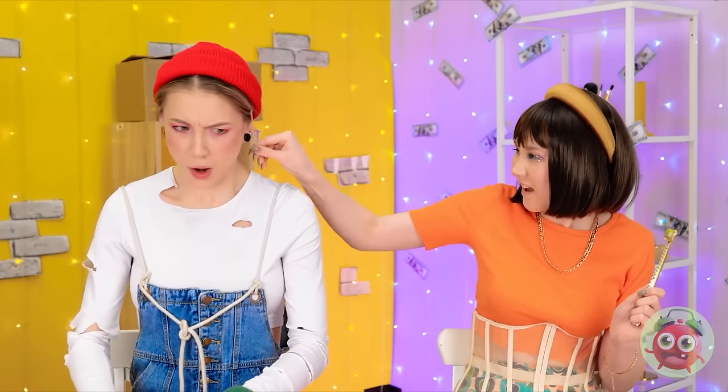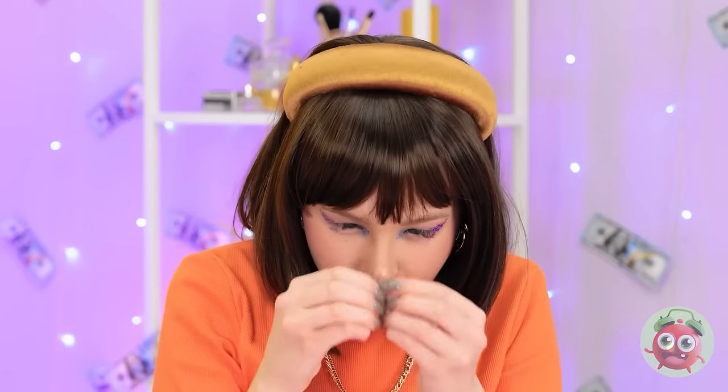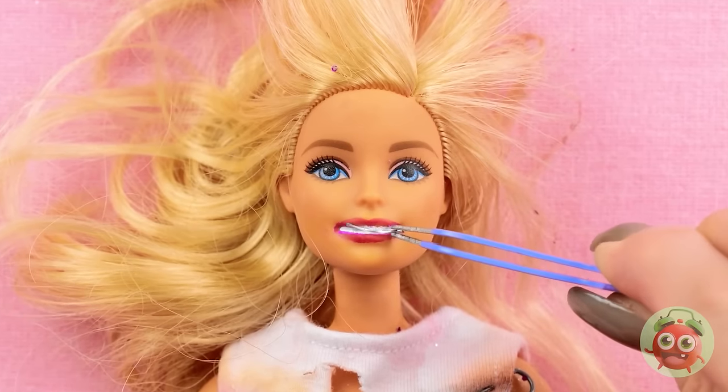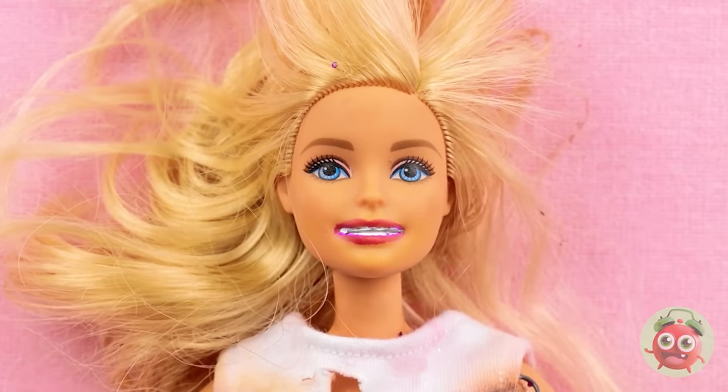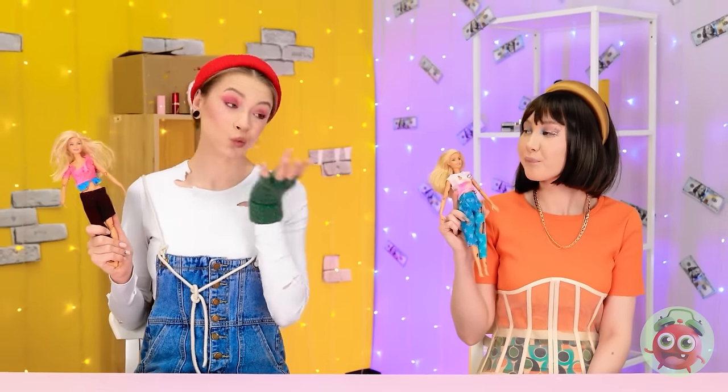We need something else, but what? Let me think. I need this earring. I'll have to bend it into shape. That looks good. I'll place it onto my doll's teeth. You'll have a Hollywood smile in no time. Check it out, Grace. What do you think? Oh, looking good. You're too kind.